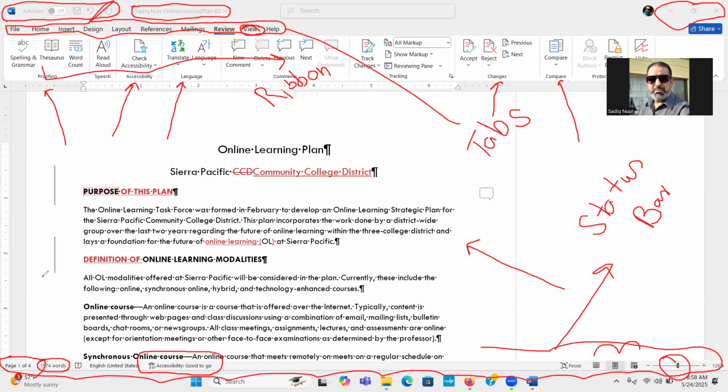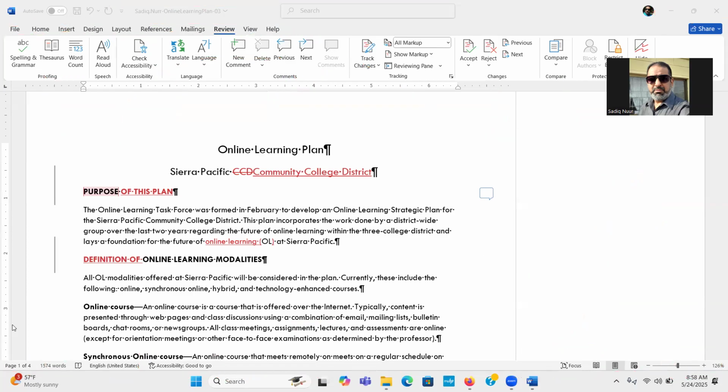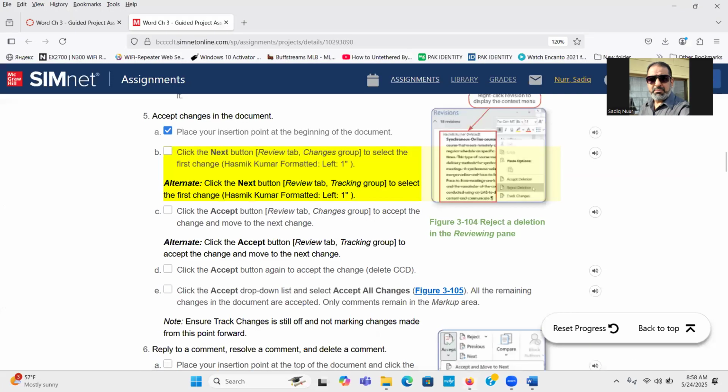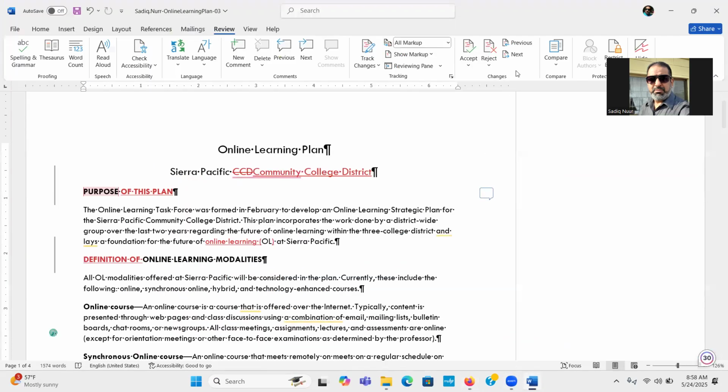So let me start the work again. Let's go back to the steps. Now they say click the Next button under the Review tab in the Changes group to select the first change, Hashmi Kumar formatted left one, right? To do that, we will go here, hit Changes, and then say Next.